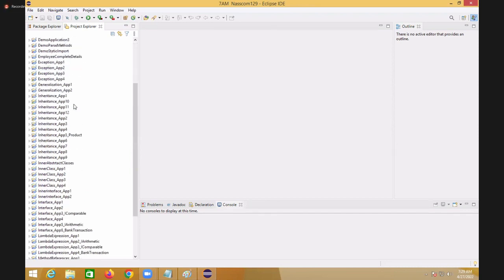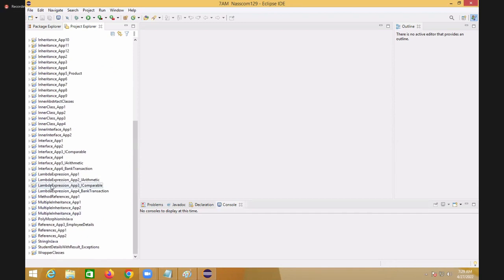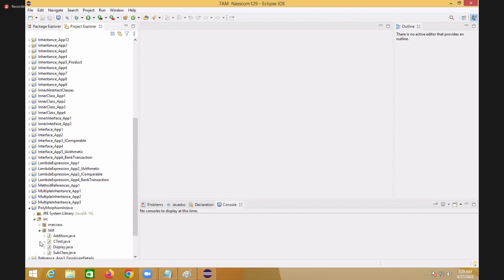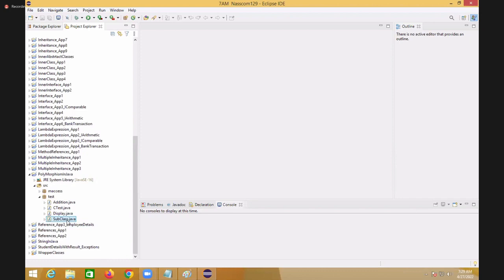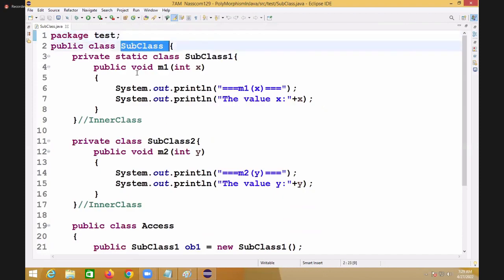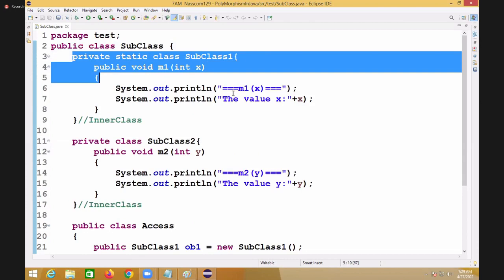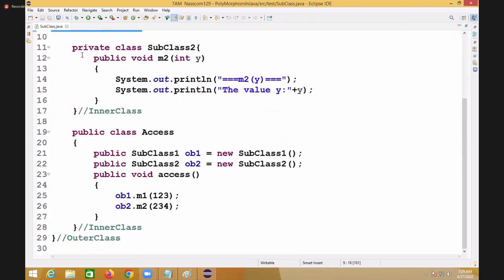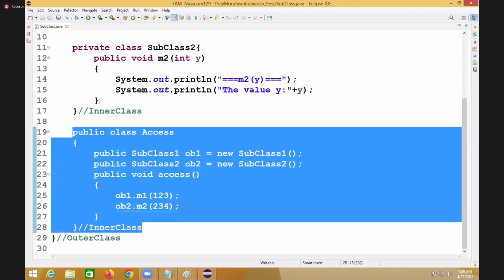Yesterday, I took polymorphism. I took a subclass. In this subclass, one private class is there, and one more private class is there. This is a non-private inner class.